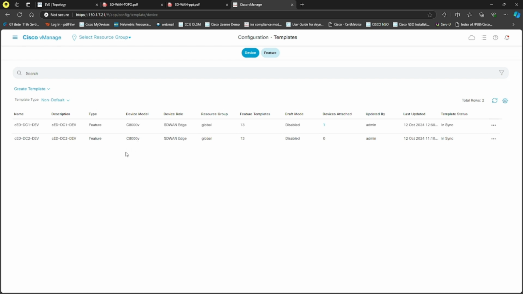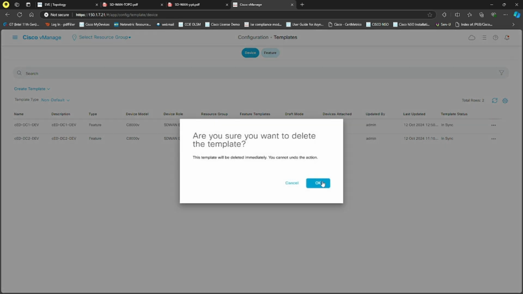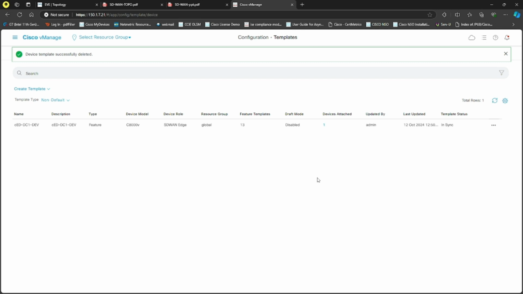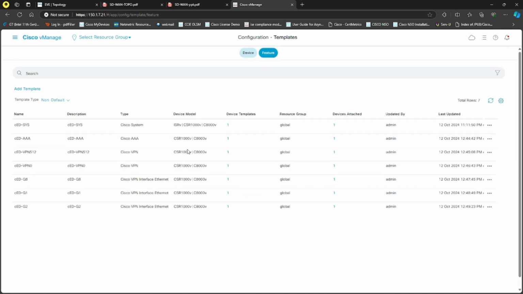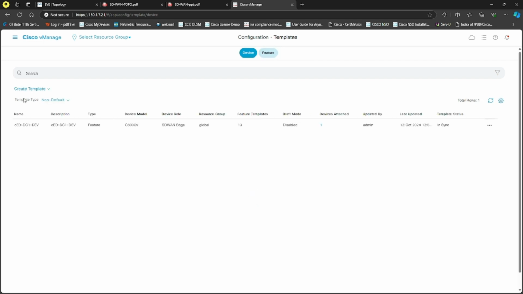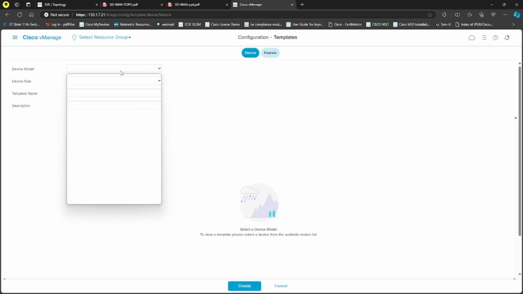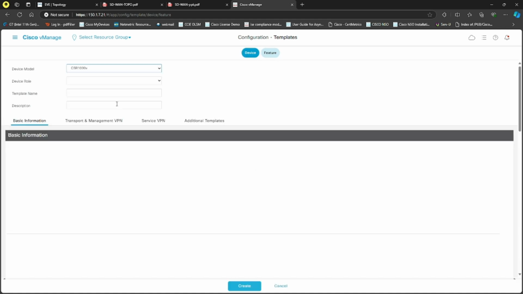But there is one issue. I have renamed that one, that's okay, but it is only compatible with 8000V. So I cannot use it for CSR 1000. Even though I'm copying the device template, it is not compatible with the device. But the feature templates are compatible. For the device template, I need to create one more, that is CSR 1000V.